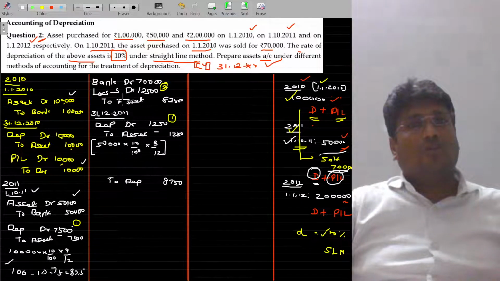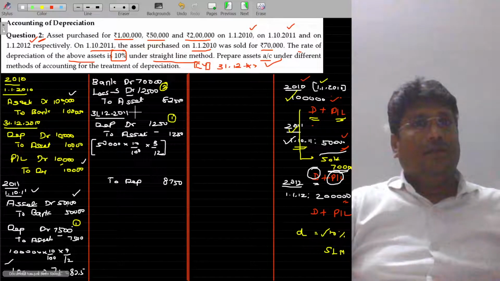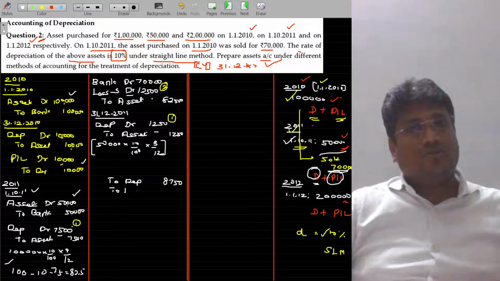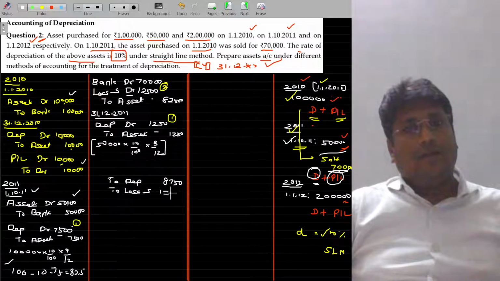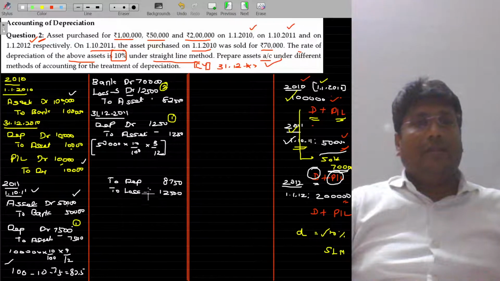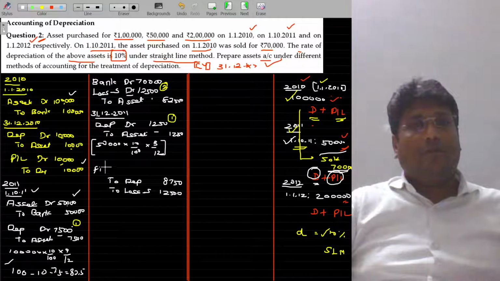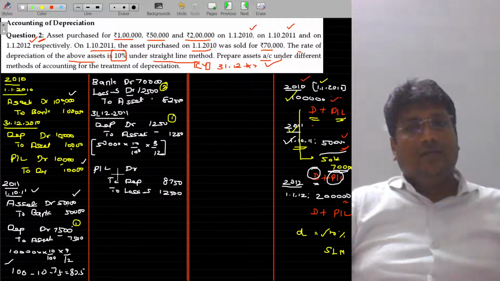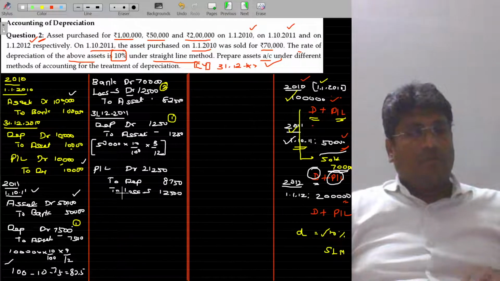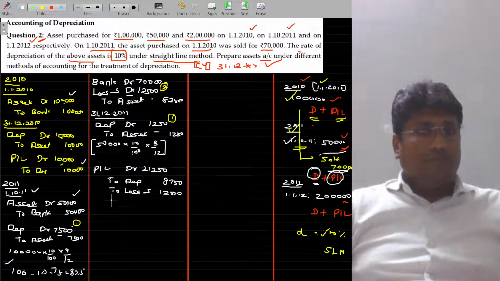And this loss should also be transferred to the P&L account. This is a debit balance. To cancel this, to loss on sale, the loss on sale value being 12,500. You can either pass a separate entry for depreciation and a separate entry for loss on sale, or you can combine them. On combining, the final entry is profit and loss account debit, to depreciation, to loss on sale. Both put together, the total value is 21,250. Am I right? Verify that. So finally, this value can be transferred to the P&L account.